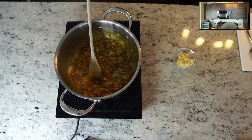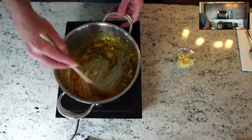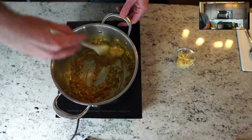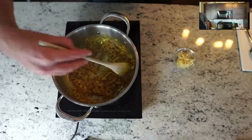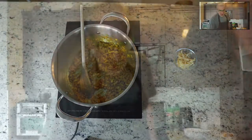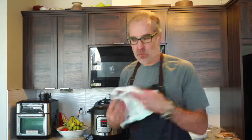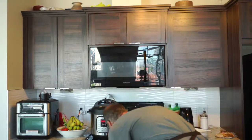Okay, that's coming along nicely. Not burning yet in the oven. That's on low. And just let those kind of sweat. Let's take a look at the oven and see how our cauliflower and potato are doing. So give me a look.